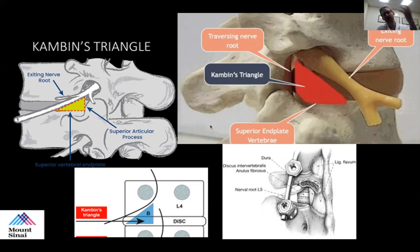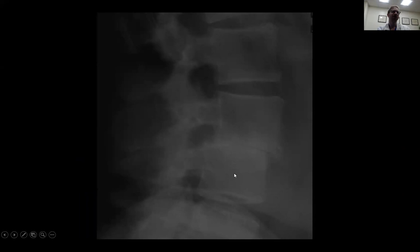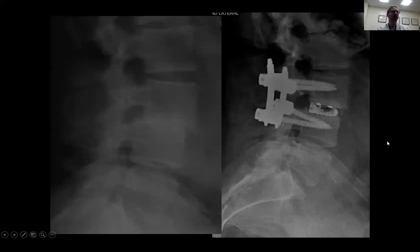This is a patient who has L2-L3 with a healthy normal disc and L3-L4 with a totally collapsed disc. The goal of the surgery is to get into this collapsed disc space, restore the height, and reduce the spondylolisthesis — where one bone has slipped forward on the bone below it. We have to restore disc height, foraminal height, reduce the spondylolisthesis, and do it with a minimally invasive approach. We were able to do so with an expandable cage plus the technology that allowed us to remove the entirety of the disc. The result is a dramatic difference pre- to post-surgery: the bone is less slipped forward and the height is drastically improved.